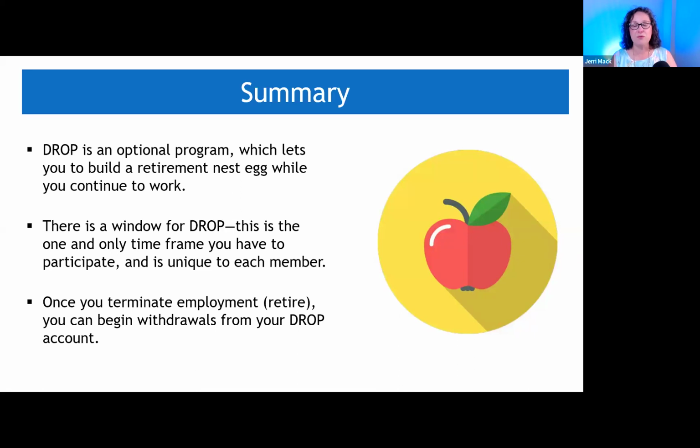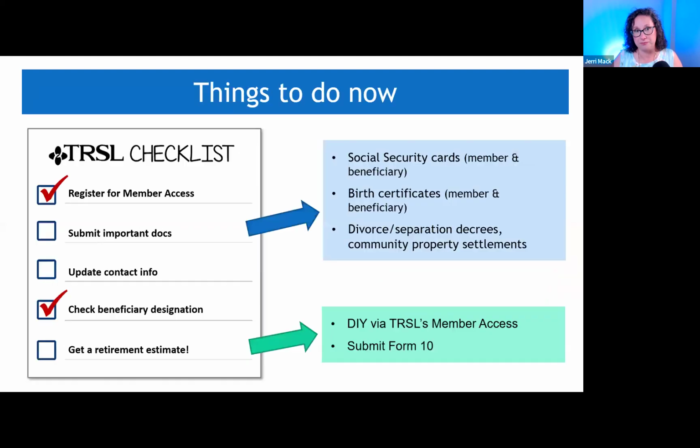So in summary, remember, DROP is an optional program. It allows you to save a retirement nest egg while you continue to work. Your DROP window is up to 3 years. It's not a requirement, it's the one and only time in your career to participate, and is unique to each member. Not everyone enters DROP at the same time. There may be some similarities, but sometimes they can be different or based on your birthdays. Once you terminate employment/retire, you can begin withdrawals from your DROP account. So keep that in mind as well.